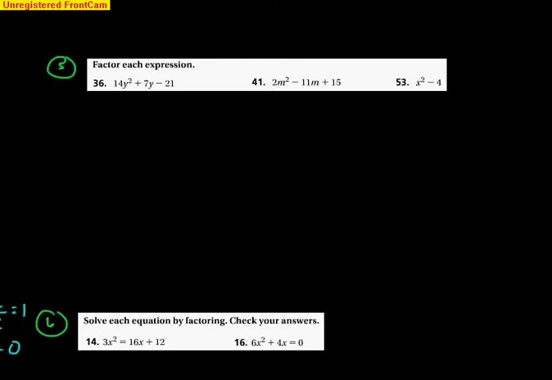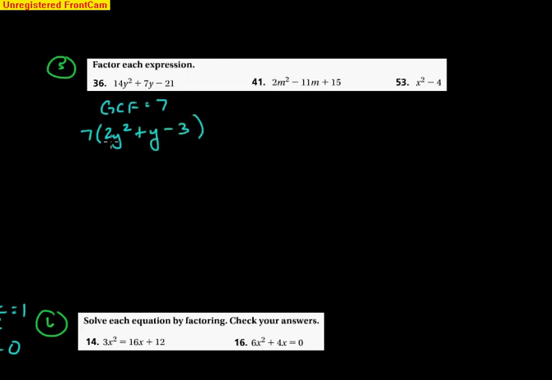Okay, I have 5 factoring problems here. I'm going to walk through with you. Okay, first we're going to take a look at this problem. 14y squared plus 7y minus 21. I see a 14 here, so I need to look for a greatest common factor. And there is one. 14, 7, and 21 can all be divided by 7. Y squared, y, no y, so no variable, so we pull a 7 out. That leaves me with 2y squared plus y minus 3.